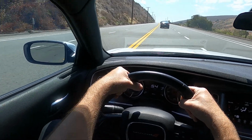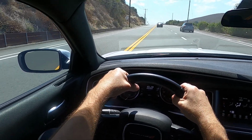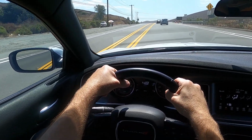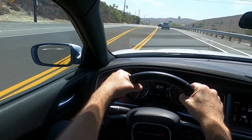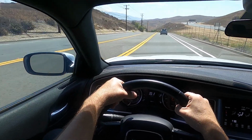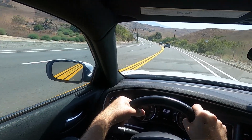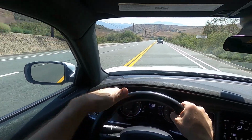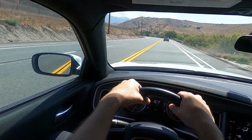And I have driven several Chargers similar to this one in my time with stock sized wheels and tires, and I have to say the 22s don't make nearly as much of a difference as I would have predicted. The handling probably is a little bit sharper than it would be on one with standard 17-inch wheels, or I think they had optional 19-inch wheels as well. And I think now in 2022 the SXTs come standard with 19s, so the handling is probably just a little bit sharper. The ride for the most part is still very composed, but over, say, expansion joints, which are those lines in the road, or freeway tracks, you definitely do get more abrupt body motions at that point. That is where you feel the difference with the 22-inch rims on this car.